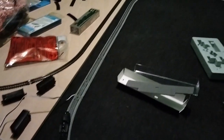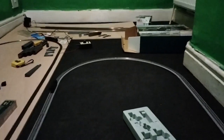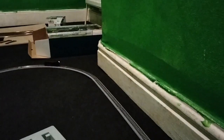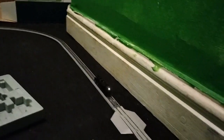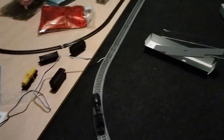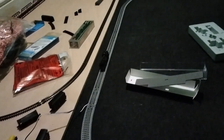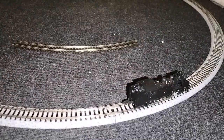I have not set the timer yet, I was just about to, because as the engine comes around, it doesn't just have a light at the front like the C57, there is one also on the back. So I might have a look at how to fit a coupling on the front of the loco, so I can then run this forwards and backwards. Righty-ho. See you in a bit.